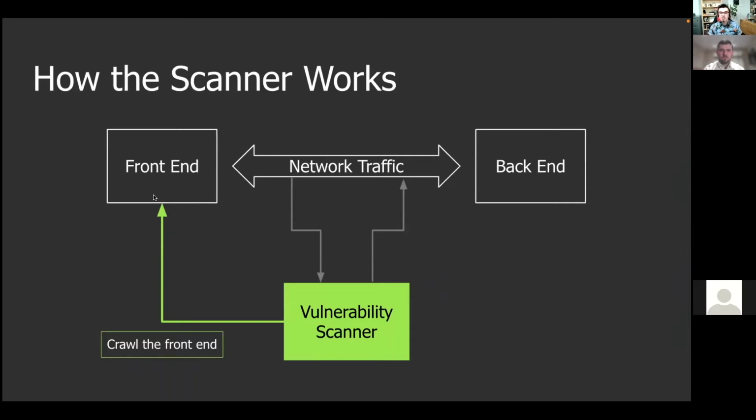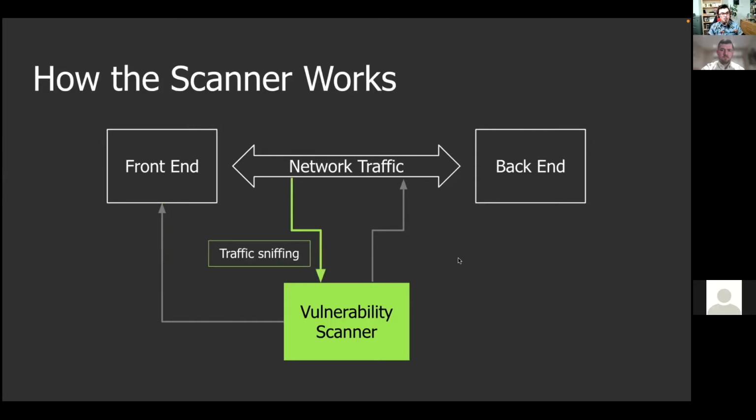You start with a seed link, which is a starting point URL, and the spider will identify all the links on the page, add them to a list of known URLs to visit, and then visit them recursively to build up a view of the sitemap. It's an automated process to identify the depths of the site, but there are some limitations. Some pages might not be findable because of how the page is created, or because web crawling is disallowed. The recursive nature of identification and crawling means that it takes some time to complete. It's going to be doing a lot of work. But effectively, the vulnerability scanner is going to start by crawling the front end and building up that picture of what the site looks like.